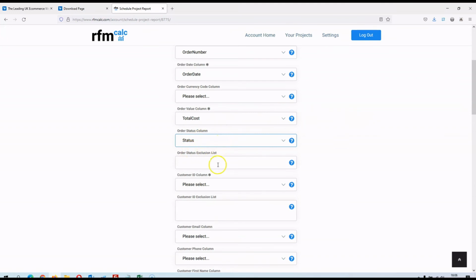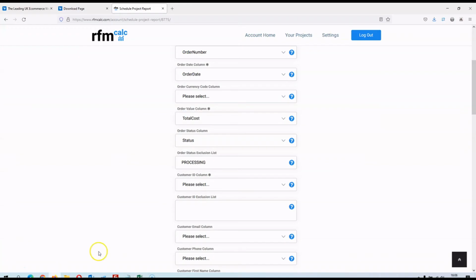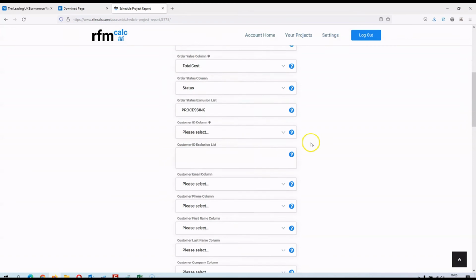So you can see I've selected status as a status column, and then if I select processing as the status that I want to exclude, it will only then include what's left, which in this case is the dispatched orders. But like I say, that's not essential. There's a little bit of help there if you get stuck, and you can comma separate multiple statuses.